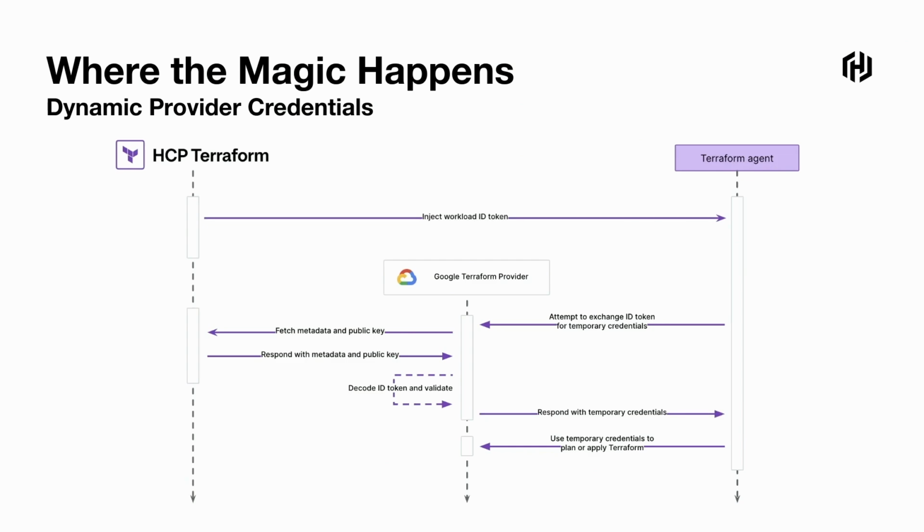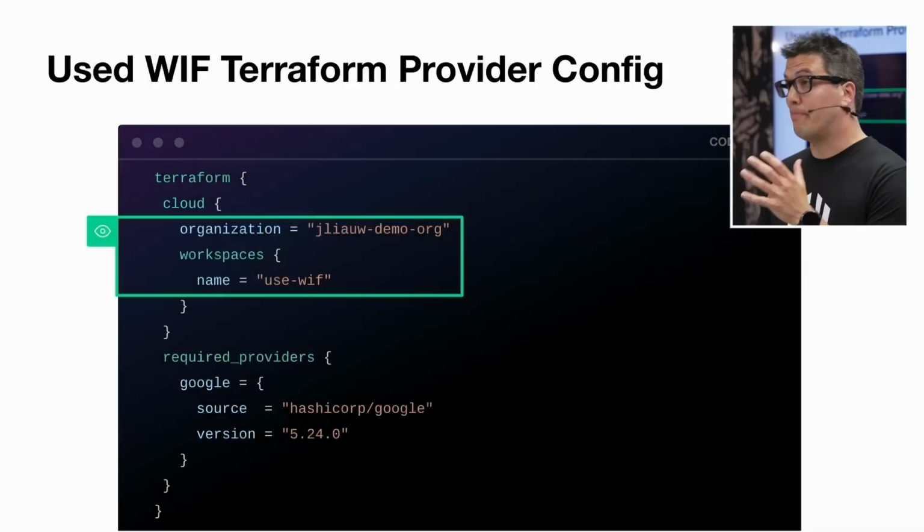Then you have the federated token that's passed on to the Google Cloud Terraform provider. That's the one you see in the middle. The Google Cloud Terraform provider then impersonates a service account to obtain the temporary credential that you see almost at the bottom left. And that's being used to obtain the credential when applying or planning the Terraform. So I think that's really important, and this is where the real magic happens. And this magic is possible because it's a dynamic provider credential from Terraform. Coming back to the provider, that's where the magic happens, right?